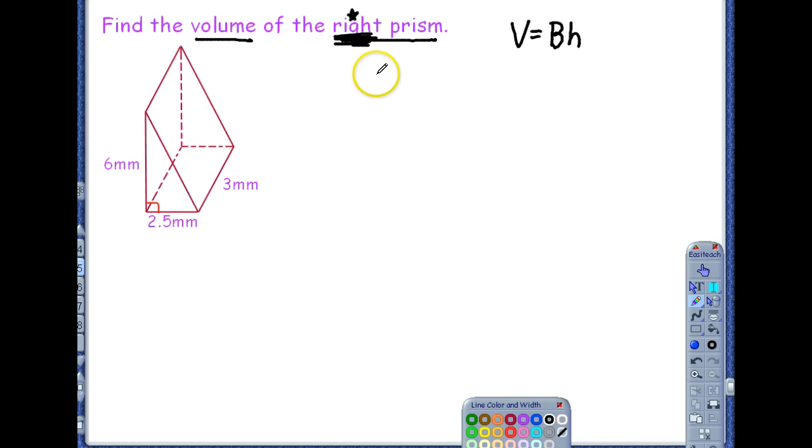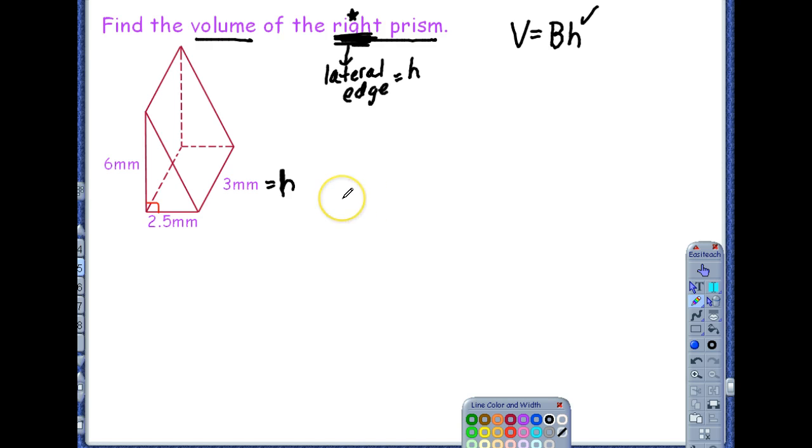So that means basically that lateral edge. When it's a right prism, the lateral edge is your height. Okay, so that means what's the height? 3. Okay. And just be really careful, guys, because I have a lot of people that I've noticed that when they see height, they will sometimes think height of the base. The height of a prism is what connects those bases. Exactly. Be careful with that.